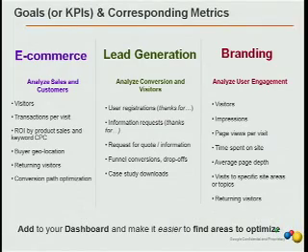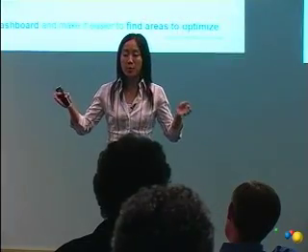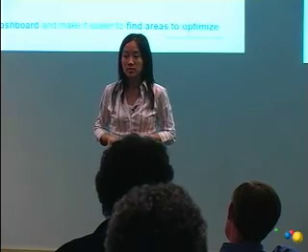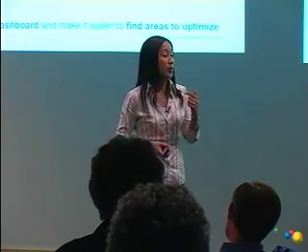If you're a branding site, you want to keep people on your site. You want them to view your site, read your site, things like that. So you'll look at visitor loyalty, the depth of their visit, how frequently they visit, et cetera. And so with that information, you can choose maybe, let's say, your top 10 performing reports for you, customize that, put it on your dashboard, and visit those. And you can perform actionable items from there.